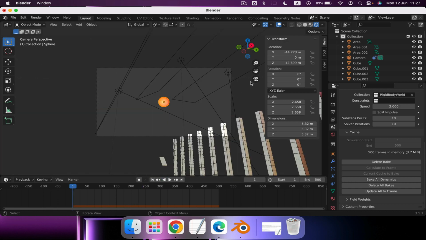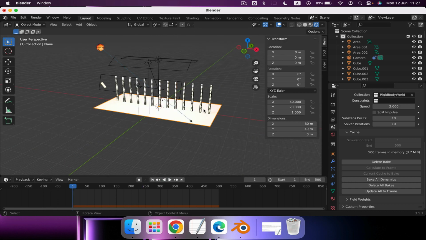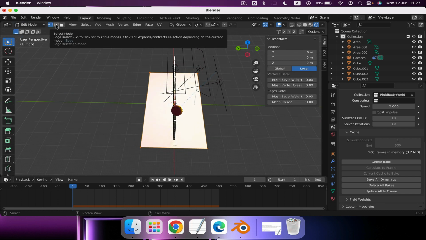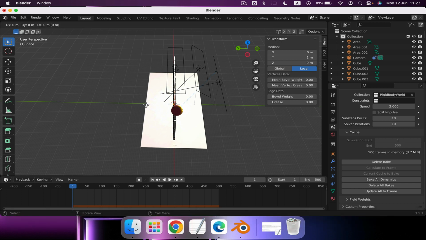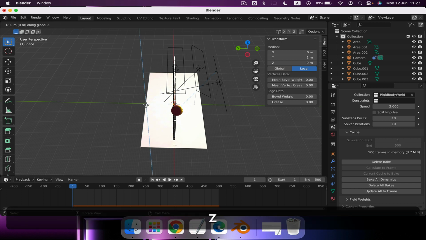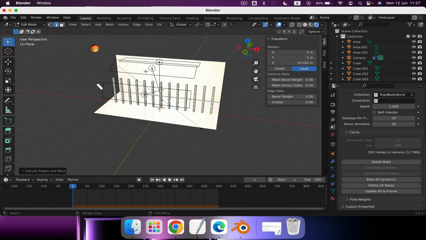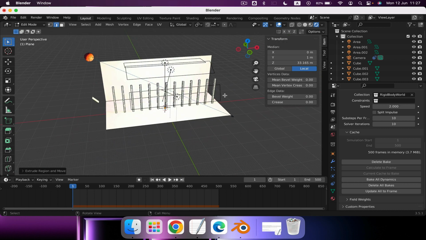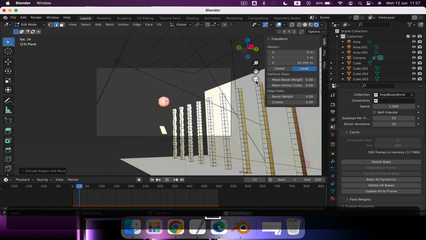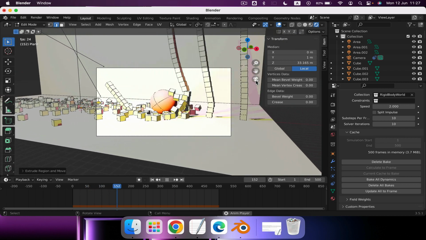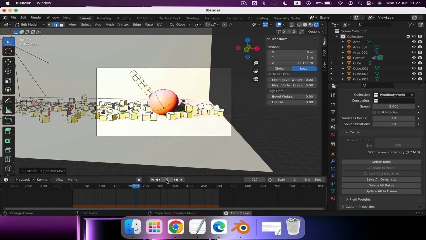Now, I don't like this blackness behind. So what I want to do, I'm going to go into edit mode. I'm going to select my edge. Okay, so edge select, this one. I want to extrude, so E to extrude. And I want to extrude it on the Z axis. So there we go, I want to bring that up like that. So now we've got a bit of a wall behind us. And that will help with our lighting as well. Okay, that looks quite good.